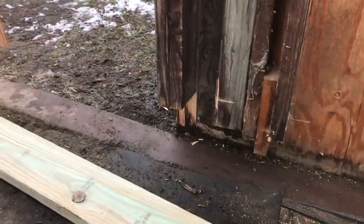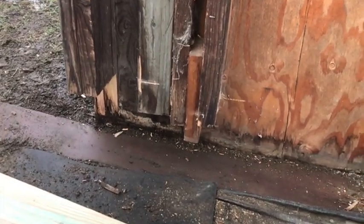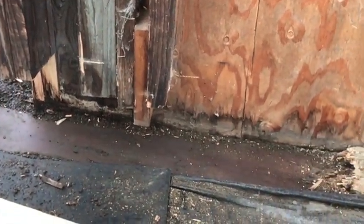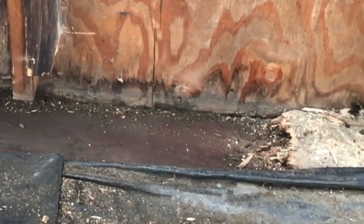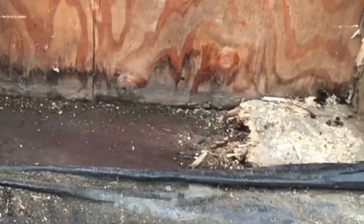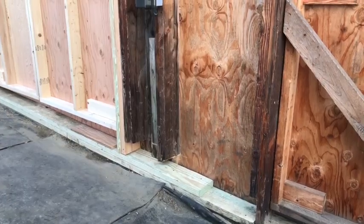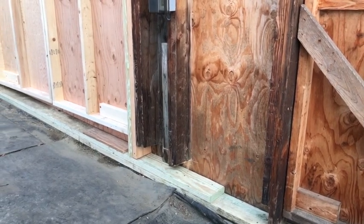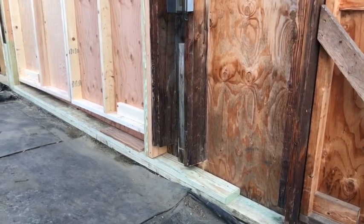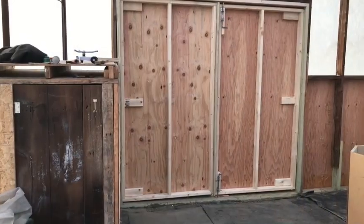Up in the propagation house, some serious rot in the untreated bottom plate has complicated the new door installation. That fuzzy white piece on the bottom right still needs to be removed before the treated lumber plate can be laid down. Because the ground is frozen solid under that plate, we opted not to attempt leveling it, just making sure that the jack studs on either side of the door opening were perpendicular.